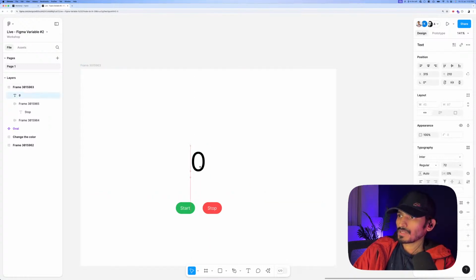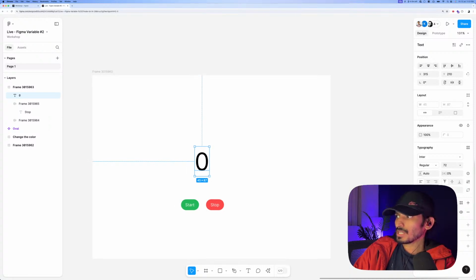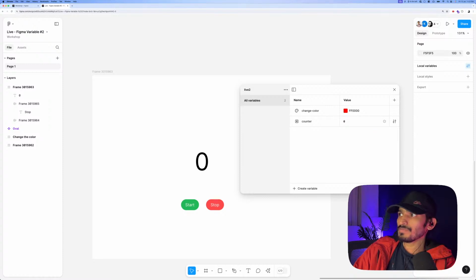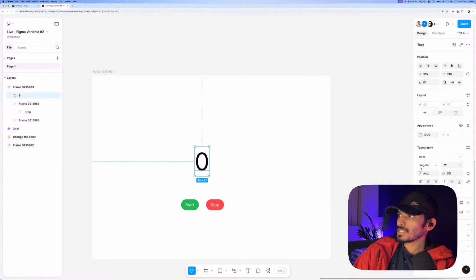So currently this is 0 because our counter is 0. The basic logic is if someone changes this to 12, this will automatically change to 12, right? So what we are going to do now, we will write some logic which will automatically update the counter.